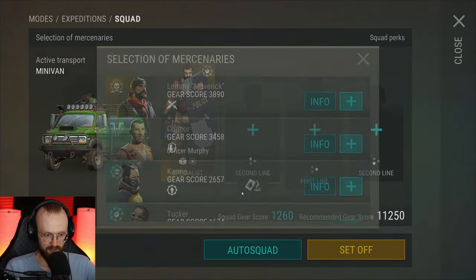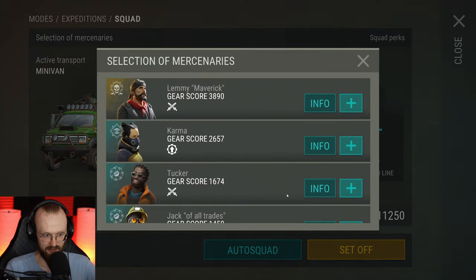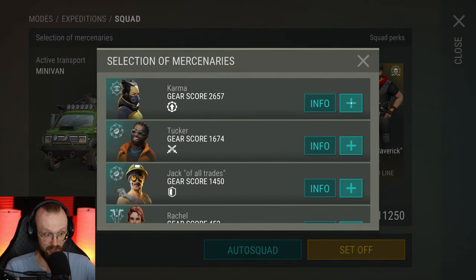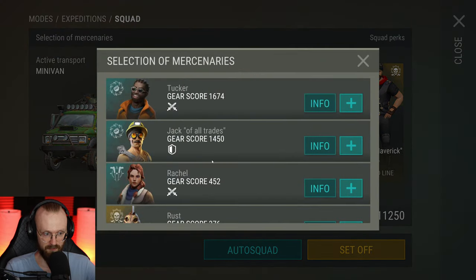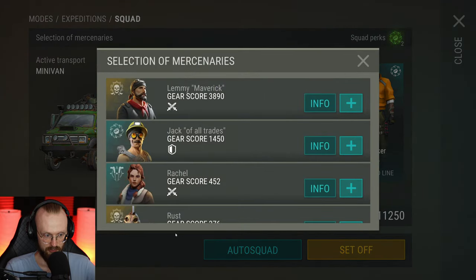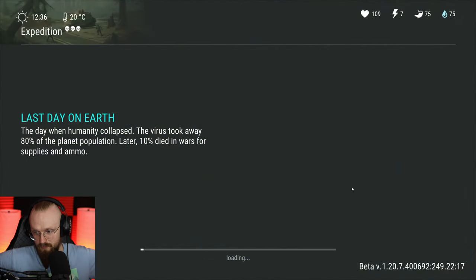Second in line oil puddle, so I can add here Connor. He'll run to the front, right? Second in line here can be Lemmy Maverick, and first in line can be Karma. I mean, then we could also get Tucker if that doesn't work. Instead of Lemmy Maverick, we could get Tucker. Okay, actually, Tucker's probably gonna be better. Yeah, let's go for it. Let's see if that's gonna work out. Maybe it won't. Beginner's bad luck?